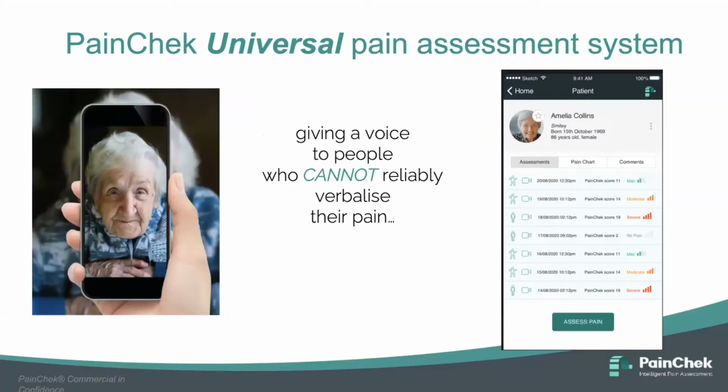I think it's worth quickly mentioning, and James will touch on this during the demonstration, that we're working with about 60% of the residential aged care cohort here in Australia, and they love PainChek. They've been using it for 3 or 4 years now. The majority of our clients said, this is a great tool, but we don't want one pain assessment process for people living with dementia and another for people that can reliably verbalize their pain. Can we incorporate that into PainChek? So we call it the universal solution, and we've incorporated the numeric rating scale, which most people here would be familiar with. For people who can reliably articulate their pain, you can have that conversation, use a digitized numeric rating scale, save that, and it gets recorded to our backend and integrates into VCare as well.